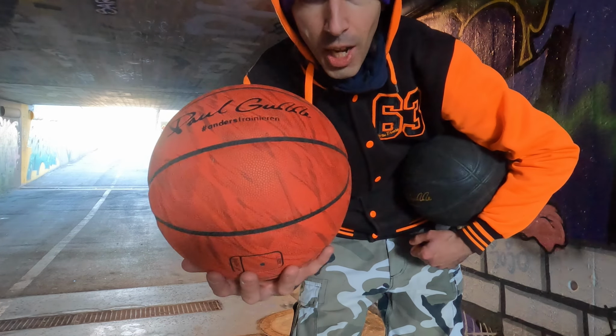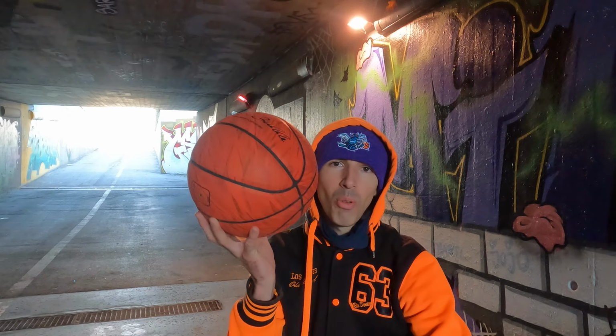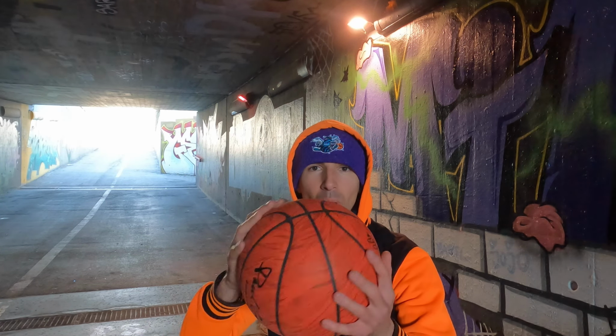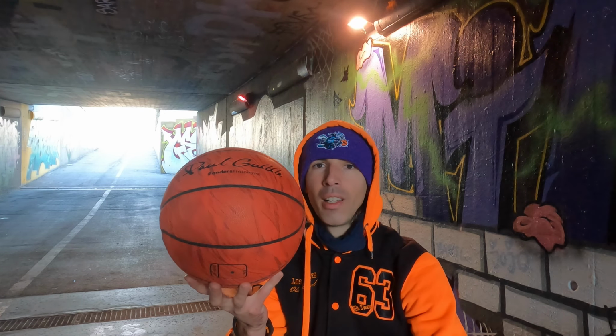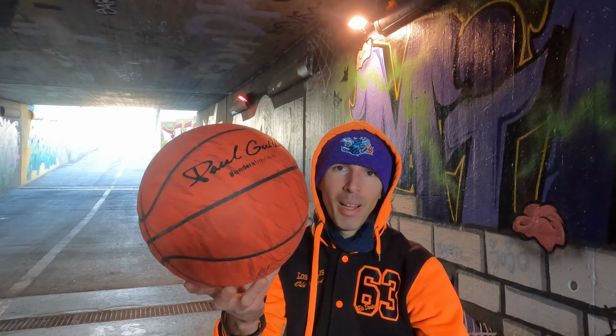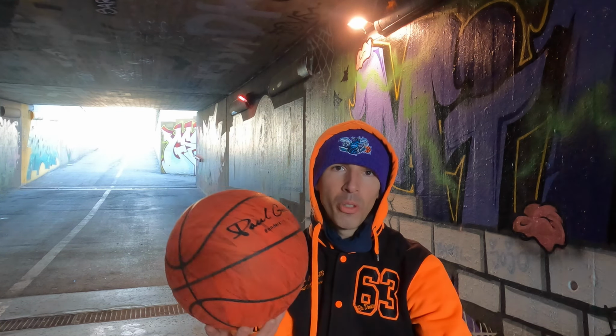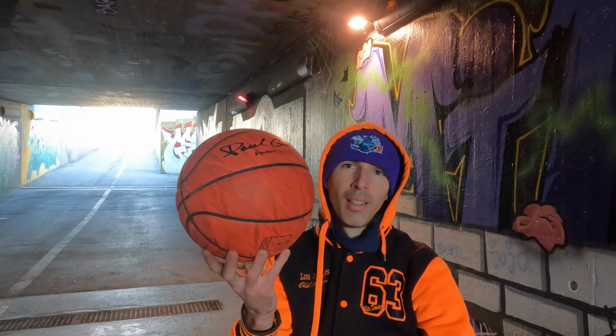If you don't know it, this is the Chicago throwback Paul Gudde ball, and this is one of my lovely balls. I played this ball at the airport court for a very, very long time. I had a lot of balls, but this was always the best to me because it feels so fine. It's really a nice ball. I wanted to go to the airport today to make a video there because we have the new airport court, one of my lovely courts, and I wanted to play the first time again with this ball, because 10 years ago I played with that ball and that was such a nice time for me. I wanted to play the first time on the new court, the new rubber place, the new ring. But so we are here today.